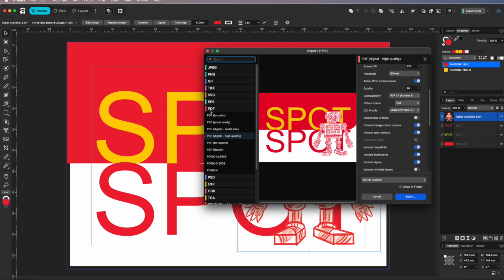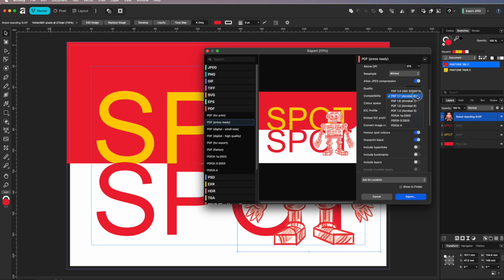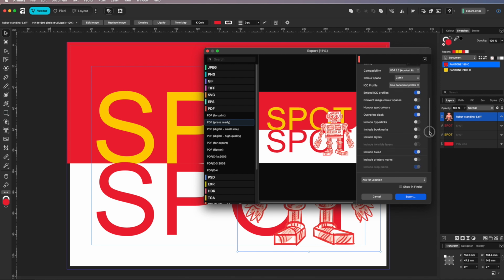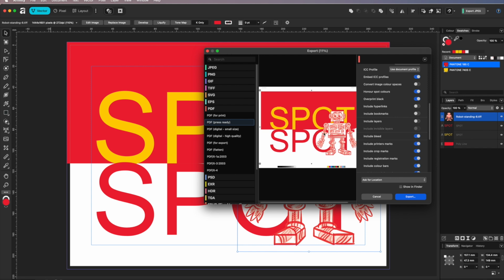We certainly want PDF for this one. Now I can use pre-press or high quality, but essentially what I'm going to use, I'm going to go to press. And what I also want is not to be too high for compatibility. I wouldn't go any further than, say, Acrobat 6. You can do layers and transparency in Acrobat 6, so don't go past 6, just to make sure that everybody can print it. Let's see, we're honouring spot colors, definitely want to do that. We're going to include bleed, and we want trim marks and registration marks. You know what? I think we're good to go. So I'm just going to go export now.